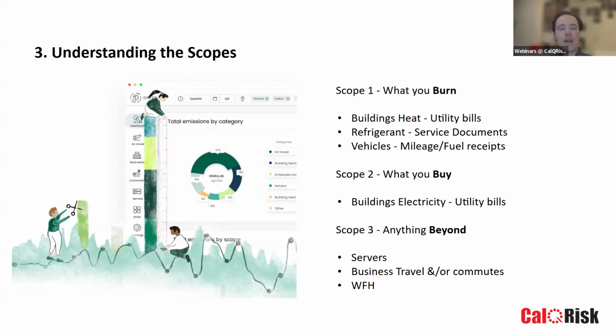So think maybe a sales rep. You're expecting that sales rep to be on the road calling to stores or calling into your clients to sell them the products, upsell them, and so on. That's your vehicle scope one emissions. However, as I said, the conference travel or the rare, unusual travel, that will fall into your scope three business travel. So it is important where possible to distinguish between the two of them.